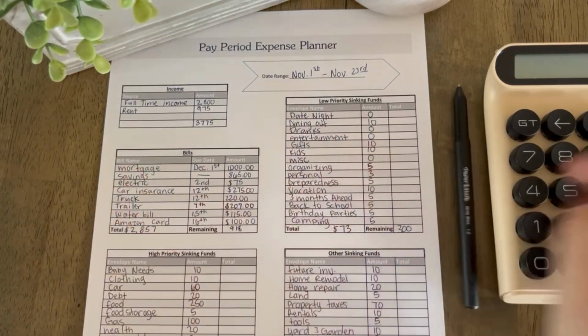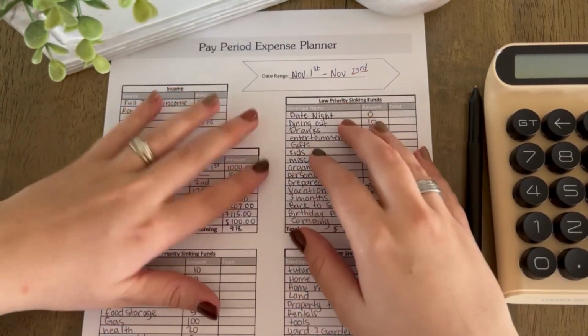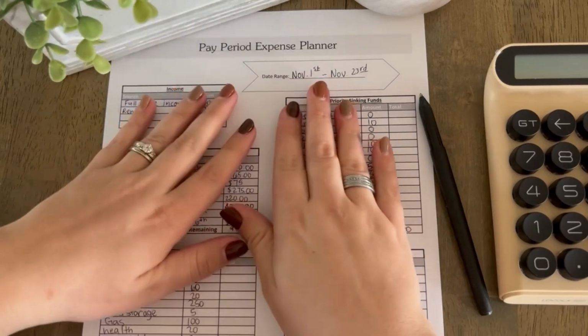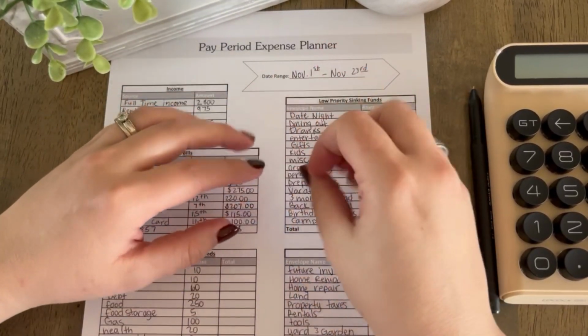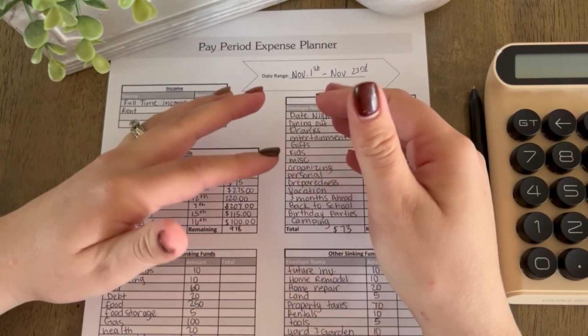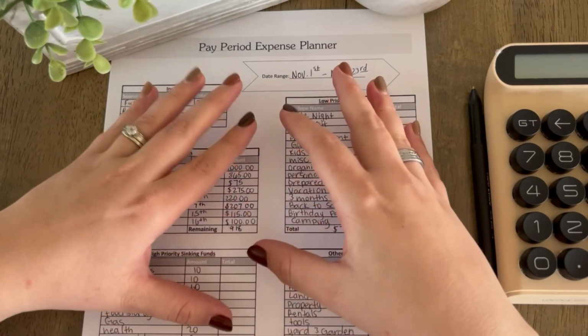And honestly, to be truthful, this has been a really hard adjustment for me. Like when we did this in the past, I worked full-time. I owned a photography business, and I also did a little bit of daycare on the side for some friends of mine. So I had a variable income and could work as much as I wanted to be able to get out of debt faster.